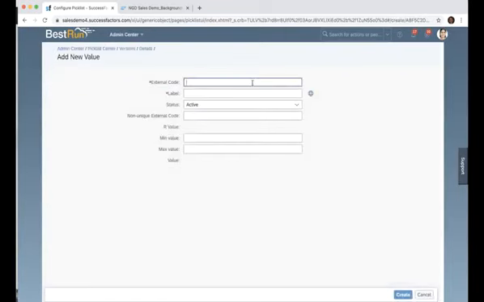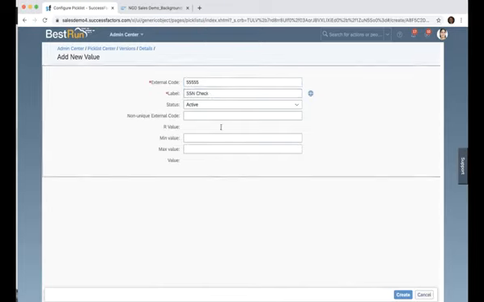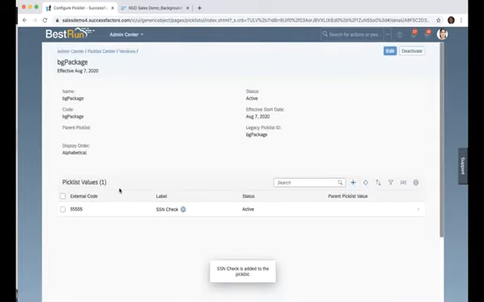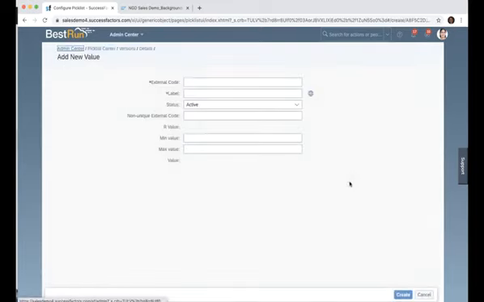The first one, let's say we have 55555, and the label is going to be Social Security check. We don't need to put in any of our minimum or maximum values for the Social Security. So let's go ahead and create that. Now we see we have our first code, and we continue on with that. We can add another one.